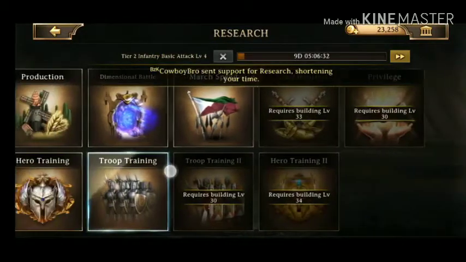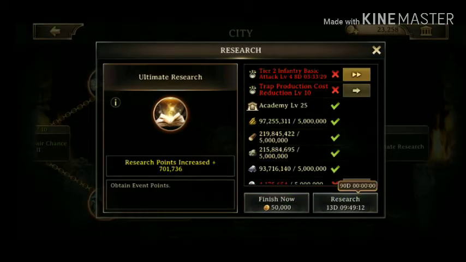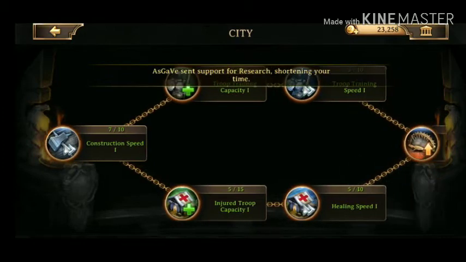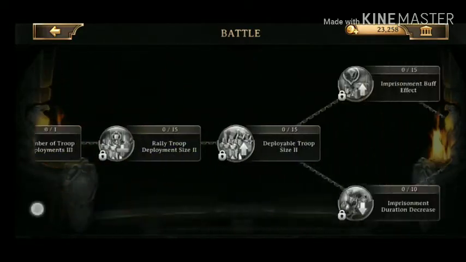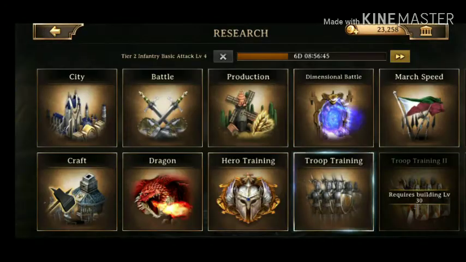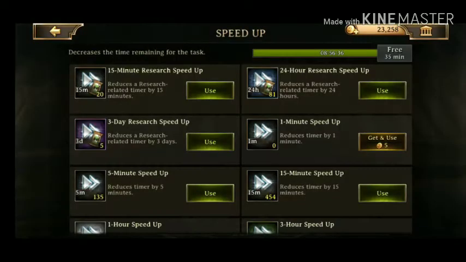And I should teach you some trainings like city. Here, debuffs are available. And ultimate research is increasing your research point plus 7, 1, 2, 3, 4, 5, 6, 7 lakhs, I think, in Indian measurement, but I don't know what's the measurement in millions. And if you know, please comment. It's a beginning account, so I have not researched on that. Oh, it's pretty good. 6 days. Oh, I have 6 days. Yeah, 8 hours. Yeah, I can use that.